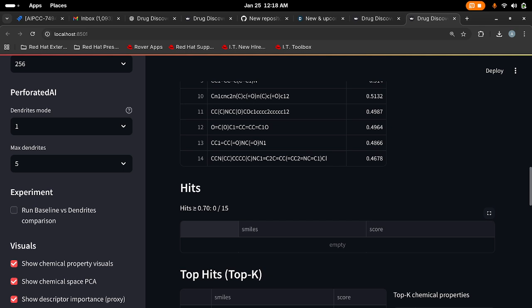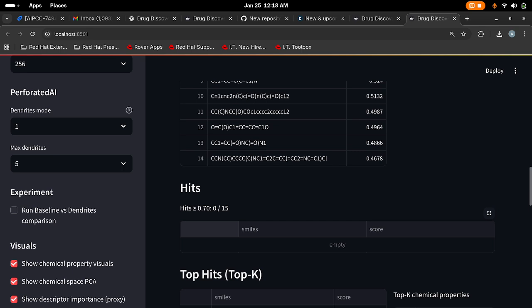For quick scientific intuition, we also show RDKit property summaries and 2D structure grids for the top candidates. To make the results actionable, DendriteScreen adds chemistry context. The "Why this hit?" snapshot compares a molecule's properties against the training median. So you immediately see if a hit is unusually lipophilic, heavy, or polar. This helps researchers prioritize compounds with the right profile for their project. So, why this hit? Property deltas versus training median.